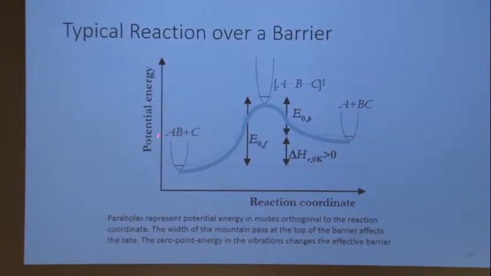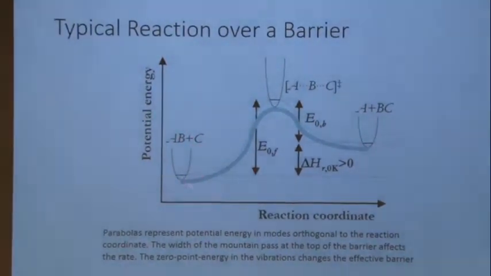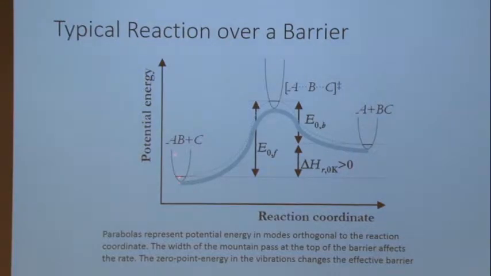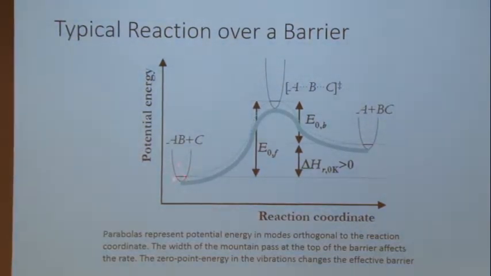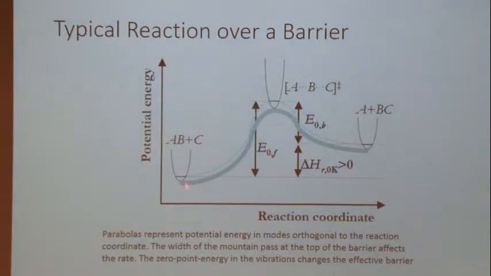Many of the reactions that we care about have barriers. And so you have some molecule called AB, it's reacting with something else, C. And when they're far apart, you can model the AB as a simple little harmonic oscillator. The AB atoms are vibrating back and forth, and they bump into C. And there's some place where A, B, and C are close together. And then you have some different vibrations of this 3-atom complex. And then it falls apart and maybe makes A atom plus BC. And it has some different vibrations of BC now. So this is very typical. You typically have a barrier to the reaction.